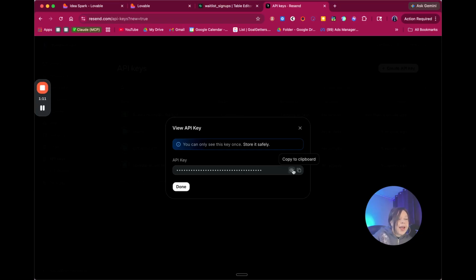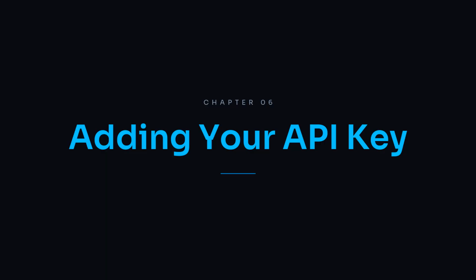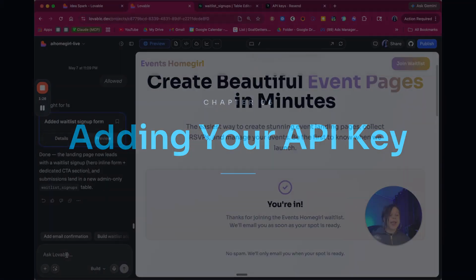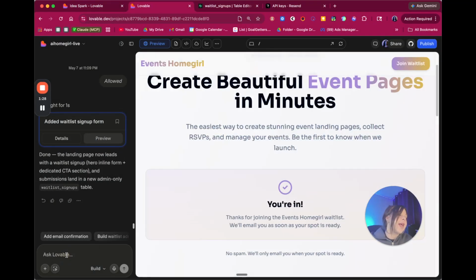And you can have it show the value. I'm not gonna do that because we're recording, and remember, you never ever wanna show your keys off, okay? Or I'm just gonna copy it to my clipboard so that it is ready to go for this next prompt. So now, oops, wrong app. I'm gonna go and I'm gonna do my Whisper Flow again and just say that I want to integrate Resend.